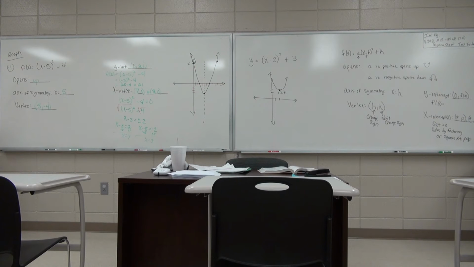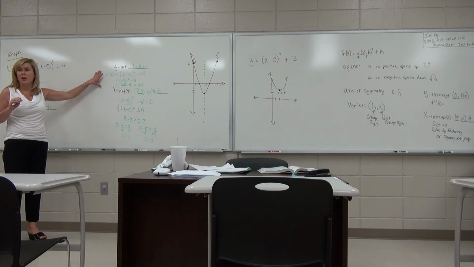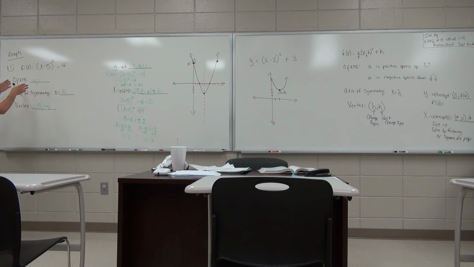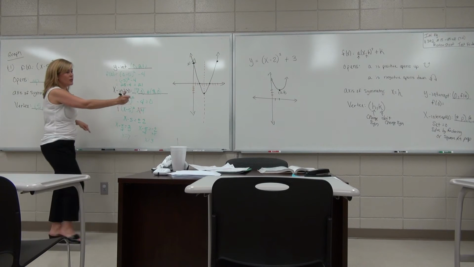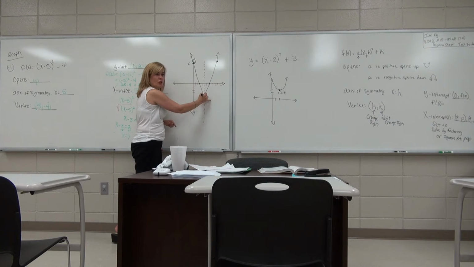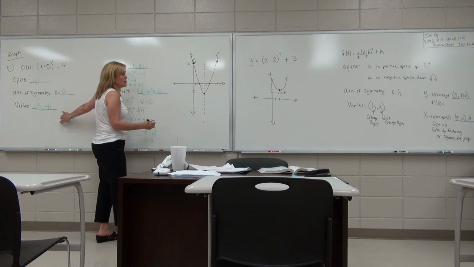Now do you like all that scooting around a lot better? And what I'm going to let you do on this test, I'm going to give you what I have here. And sometimes, and I'll decide closer to the test, when it's in this form I don't actually ask you for x and y intercepts. So I will let you do the rough graph, scooting it around. Like here you'd say, okay, that's happening on the inside of the function, so that means it's going to move, what would make it 0, 5 to the right, and the minus 4, down 4. So you'd get this vertex point anyway. So you'd graph it, and then you can fill that blank in based on what you know.